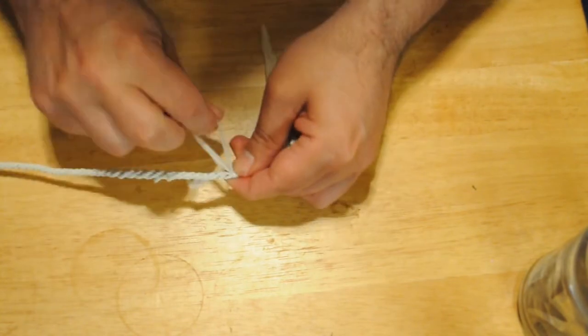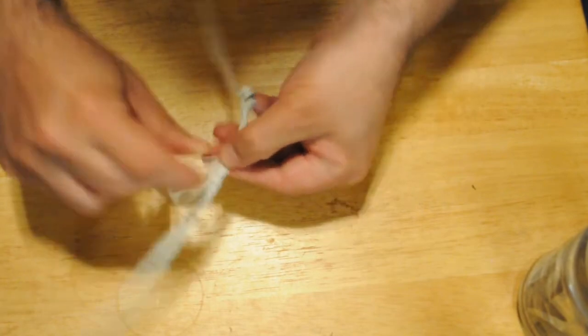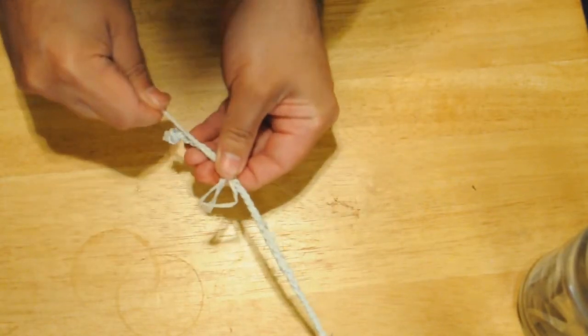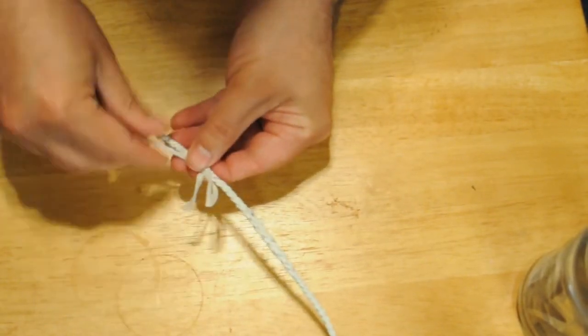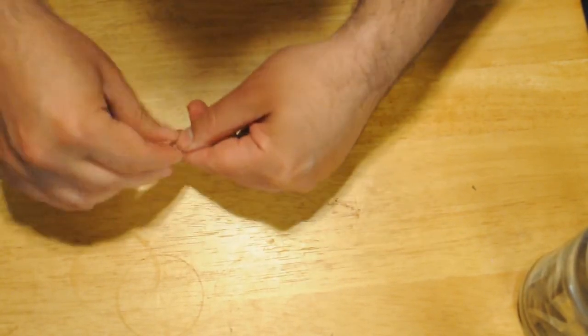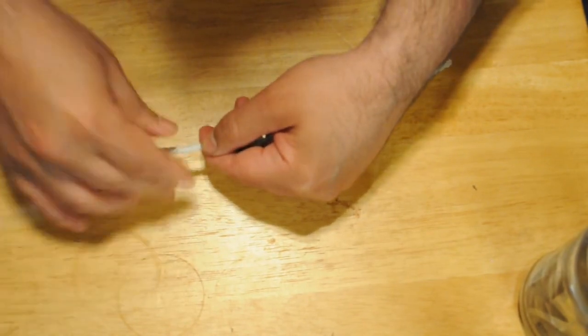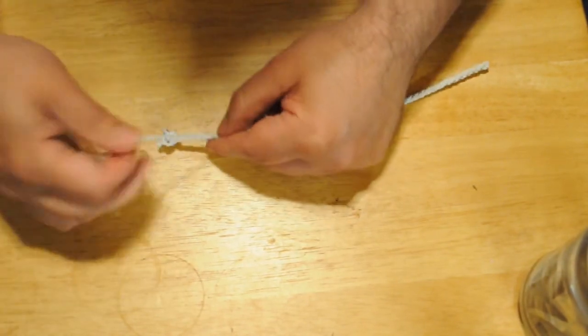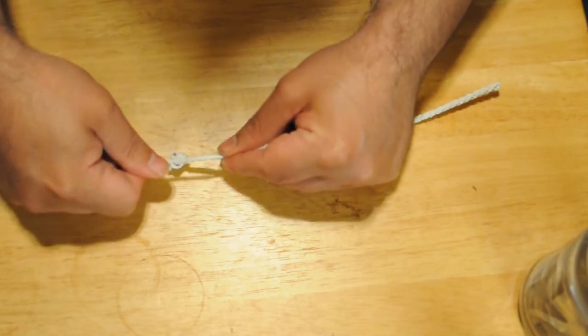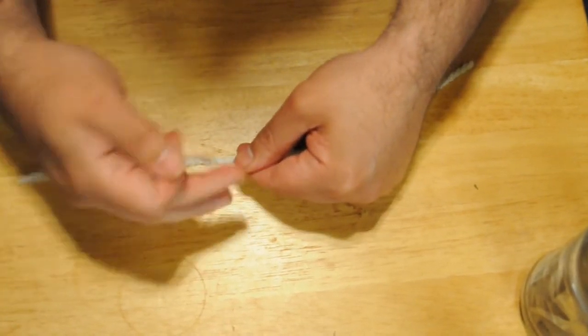And once you come back to where it evens up like this, that's when you pull this snug. And you see how it's tightening up. So you just start pulling it snug. Some of it will wrap under just like that other piece did. And you pull this tight. I can't get it too tight because this plastic is a bit stretchy, as I said earlier. But nonetheless, it is snug.